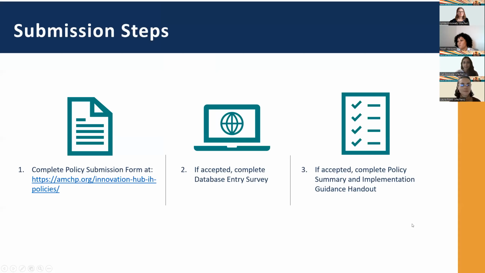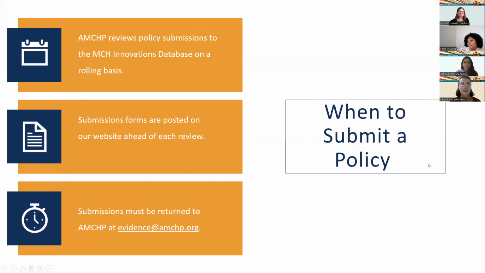Next slide, please. So just as you saw, as Linda was talking about, there are 3 steps to the process. The first is completing the submission form. It's a different submission form, which is probably not surprising, than the practices. If you're accepted, you'll complete the database entry survey, and then you'll also complete your policy summary and implementation guidance handout.